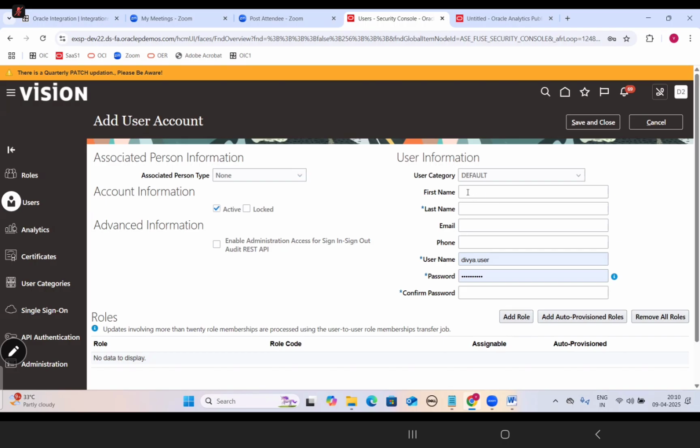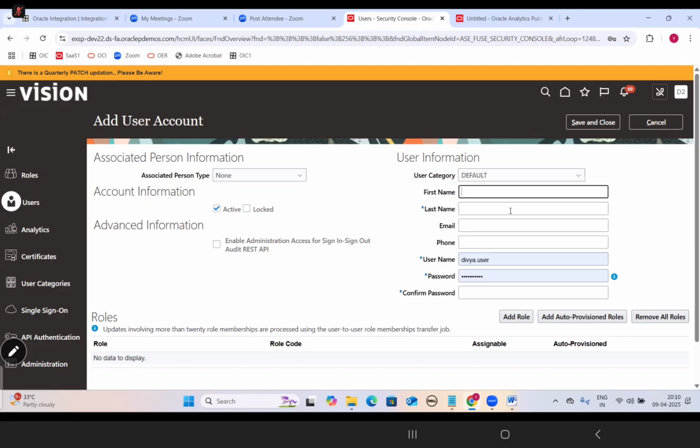So the backend table we need to find out. If you know the front end screen navigation, then only can you easily find the tables. And whatever sample data we have entered here, when you press save and close, the data will be stored into some table. So if you know the front end, then only can you easily identify whether our data from the front end is mapped to the backend table or not, right? So that is the real starting of the class I said. Every Fusion screen has some tables behind it.